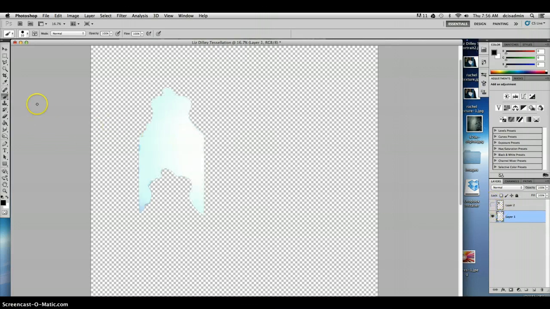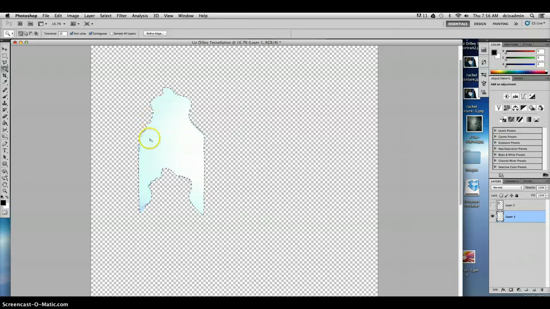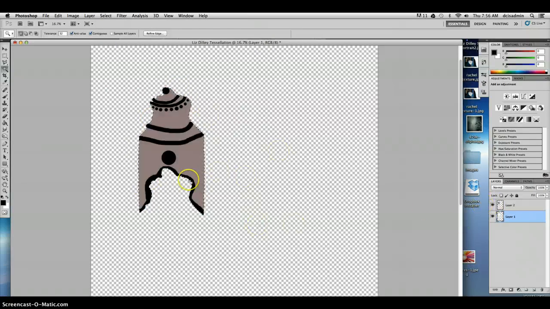When I did that, I just quickly selected this, so you can see I've selected the background. And to do the opposite, some of you know this, we do Select Inverse. And now I have this selected, and when I drew this, I made sure I had this selection, and it just made it really easy to stay in the lines and keep my tessellation nice and neat. So I would suggest having a selection around your tessellation while you draw inside of it.